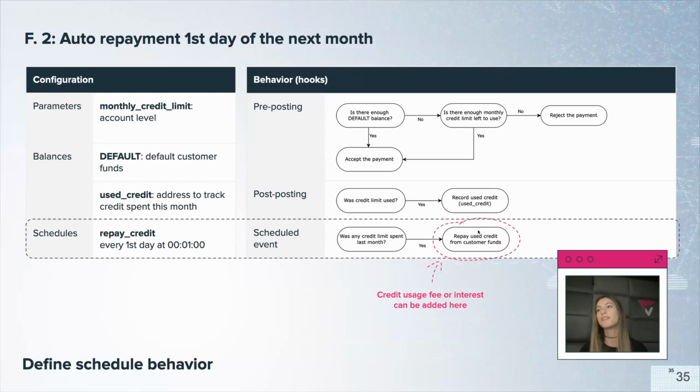If it's bigger than 0, if there is any used credit limit tracked, I will evaluate this as true, and I know that the customer did use some credit limit. And if yes, the automatic repayment can be realized in a similar way as we mark down the used credit when the customer uses it, which is by performing an internal payment from the customer account back to the bank, which will repay the used credit limit. Of course, for the showcase purposes of this webinar, we are only going to assume the happy case scenario, so the customer has enough money to perform the payment.